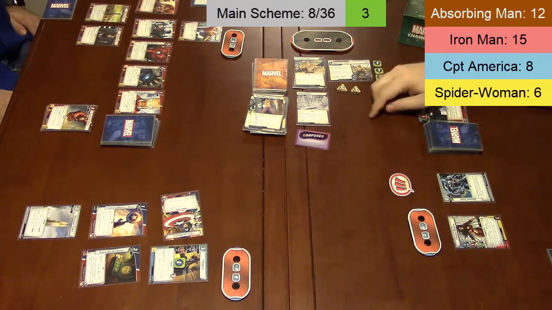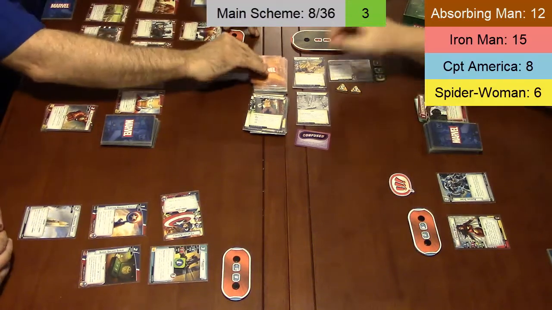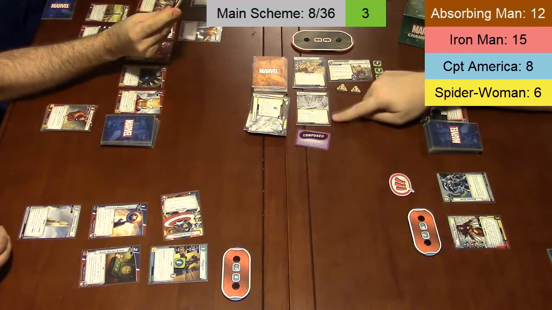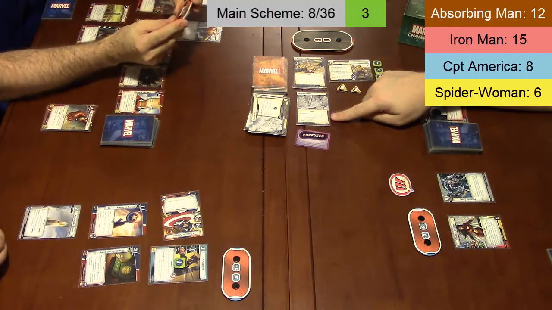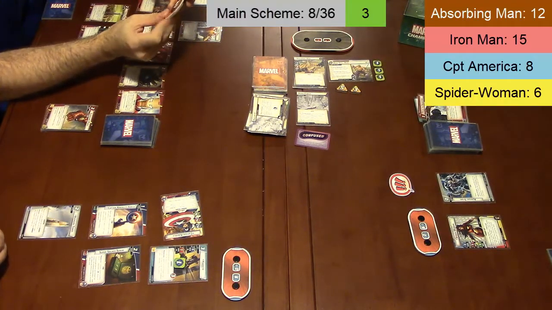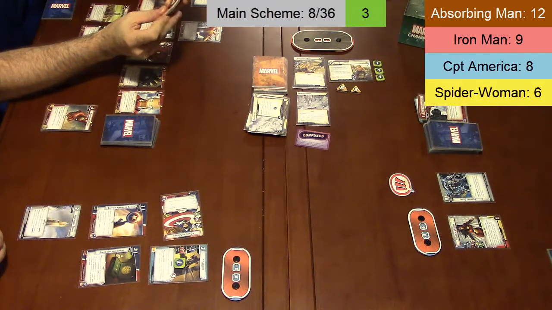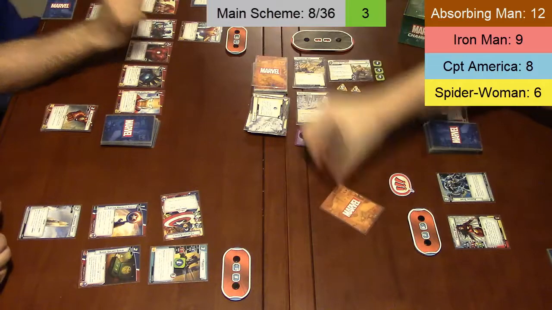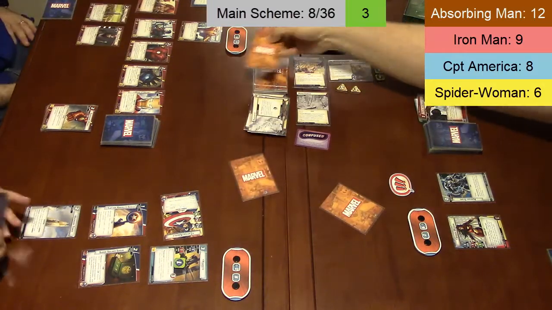So now he's going to look at Steve and attack for 2 plus whatever. Yeah, I'm not defending. So I'll turn this over. Oh! 5. So 5, and then since you didn't defend, you take an indirect damage. So it'll be a total of 6. So I'm going down to 9. And then card for me, card for Mickey, card for Steve.